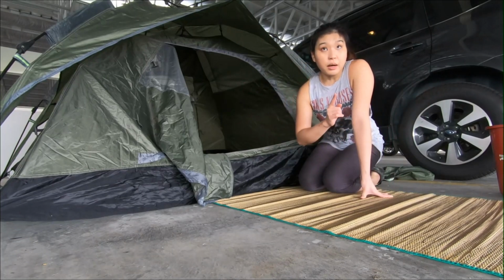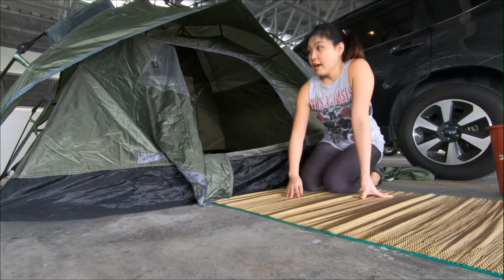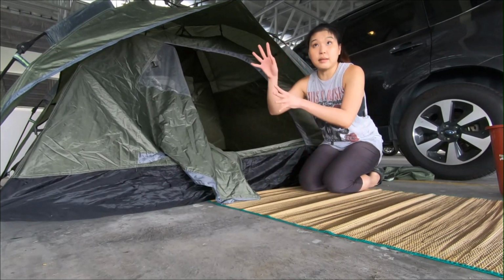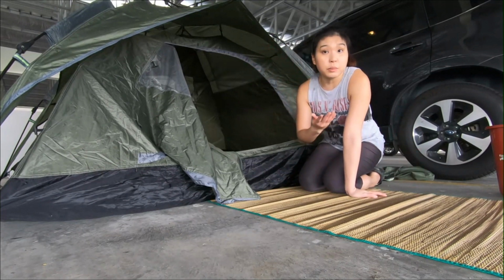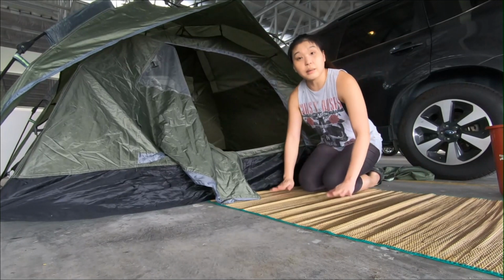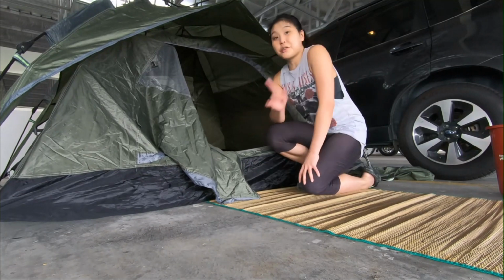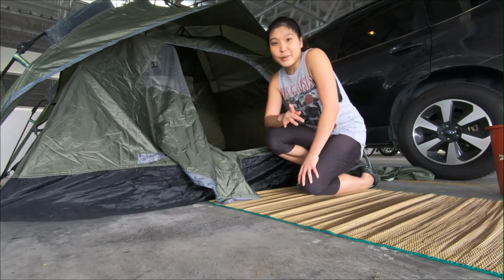However, if it's been raining and the campsite is wet and the tent is also damp and wet, I would either dry it under the sun or air dry it before packing it and leaving the campsite, or if the weather does not permit, then I would just pack it anyway, bring it back home, and immediately upon coming home, take it out and air dry it, sun dry it, and then store it away. Because the rule of thumb is never store your tent when it is wet or damp.